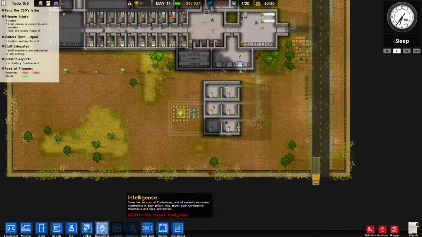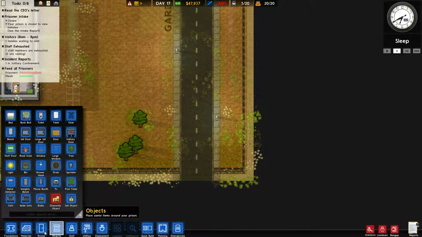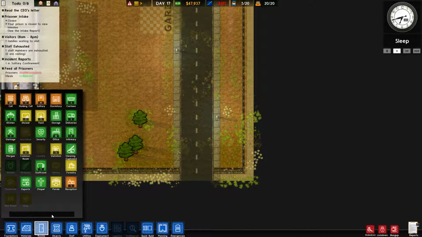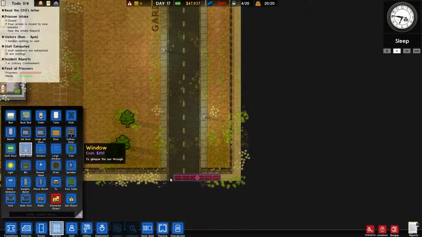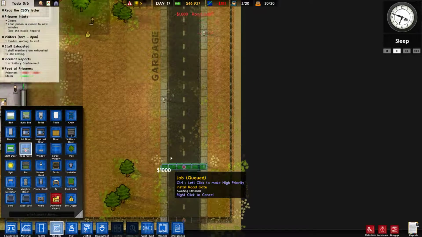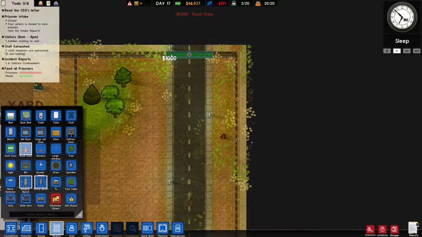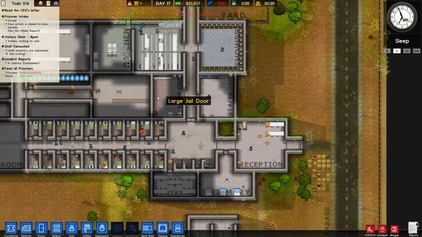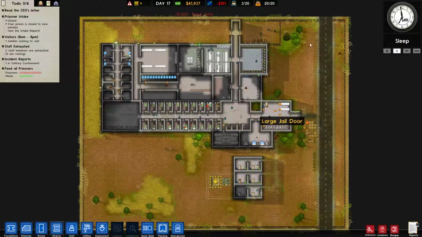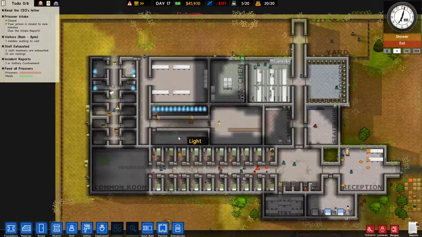Oh shit, we need a road gate, otherwise prisoners can really easily escape. Ooh, what am I doing? Road gate, here we go. Put a road gate there, and one there. That's why we couldn't make that, because there's a gap there. It can't let you have an infinite staff area or whatever, if you like.